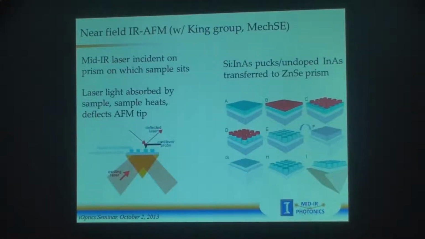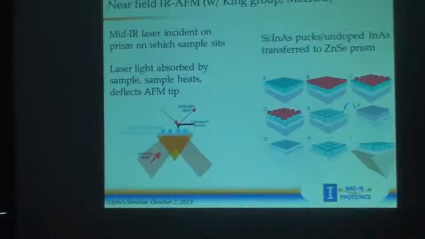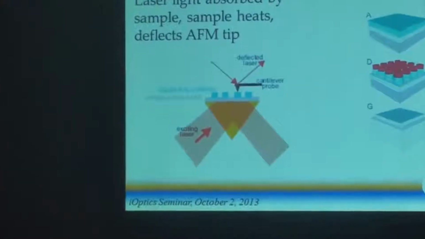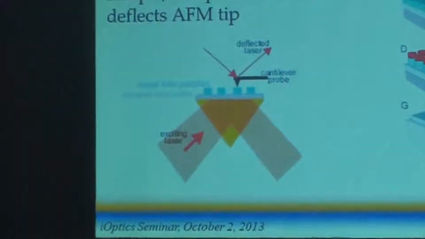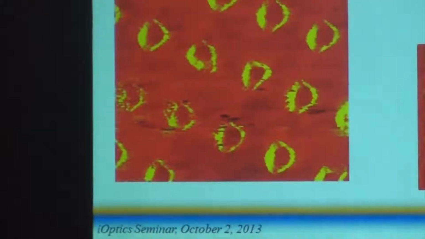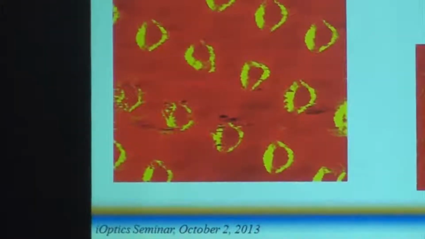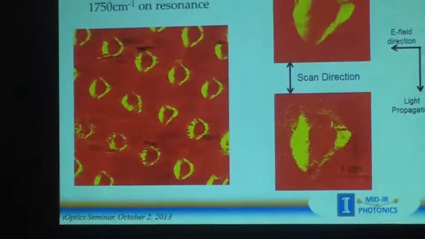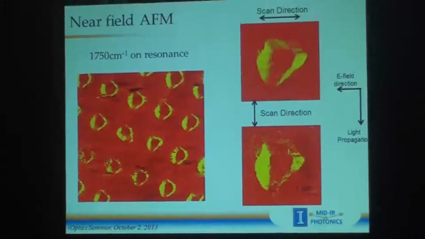And so they shine the laser up from the bottom, and of course, when you get an absorption resonance, that light is converted into heat, and you get a thermal expansion, and that will deflect the AFM cantilever, and you can detect that deflection, and therefore the amount of heating, with nanometer scale precision in these structures. And so now, this is not an AFM scan, this is essentially a localized heating scan with about 100 nanometer resolution.